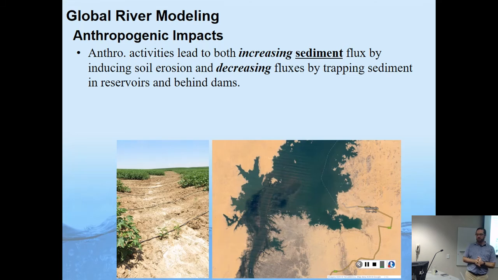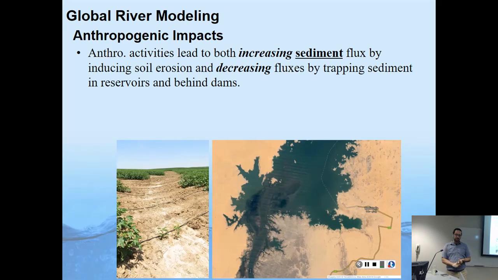And one thing that I've been very interested in the last few years is anthropogenic impact. So how do humans impact global rivers? Especially when it comes to sediment, it's a very interesting case study, because we have 2 types of contrasting influences when it comes to human activity. One is increase in sedimentation, right? Because we disturb the land, right? Agriculture, construction, mining, and so on. So we introduce a lot of sediment into the environment, a lot of sediment that ends up in the river.